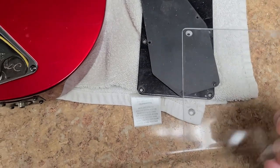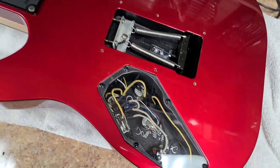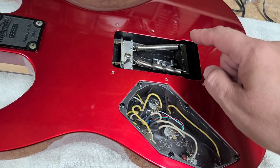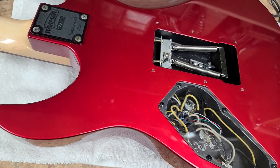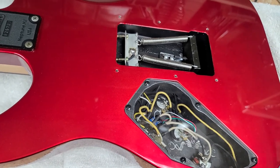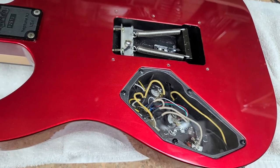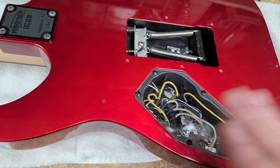I do have the original covers, so if anybody wanted to go back to the original covers and not show off the electronics, they have that choice. So this is a 42-millimeter block. I ordered a 32 and a 37 — both should fit fine, but I'm thinking I'll go with the 37 because it's more mass, and from what I've read the bigger block is going to be better.